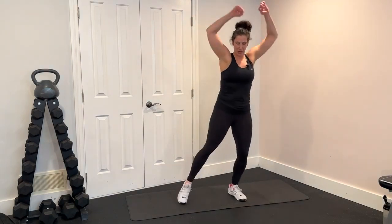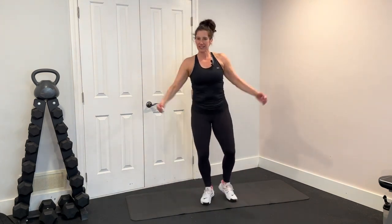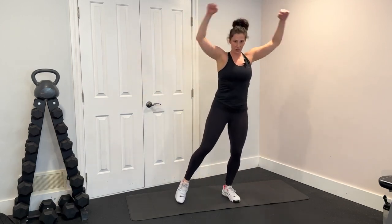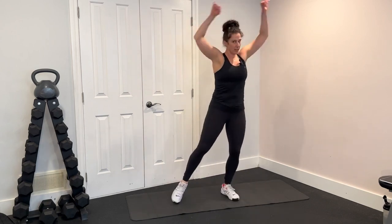You're welcome. Coordination. Can we add a little bit more power to it? Yes, let's go. If you need to slow it down, that's okay. We're all at a different journey. That's okay, own it. Whatever feels good to you. I want you to work at your pace, at your level, but I want you to spike that heart rate. Okay, that's what today is all about.